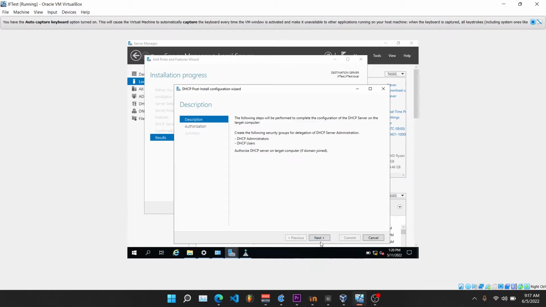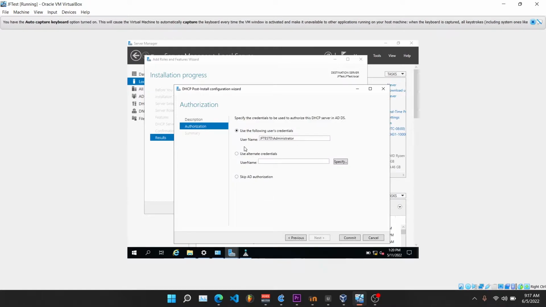And also if you click on next, it is important to authorize the DHCP server. This is because we do not want any rogue DHCP servers joining our network. So here in our authorization tab, we need to specify credentials to authorize the DHCP server in Active Directory. Here we're just going to use our jftest.local domain administrator account.